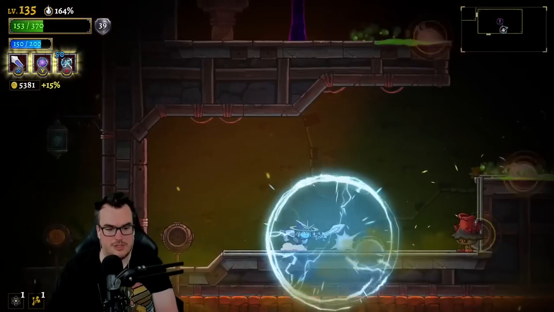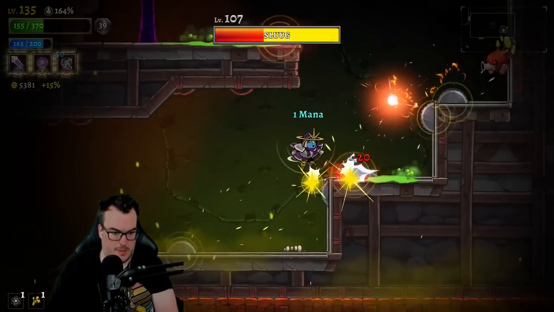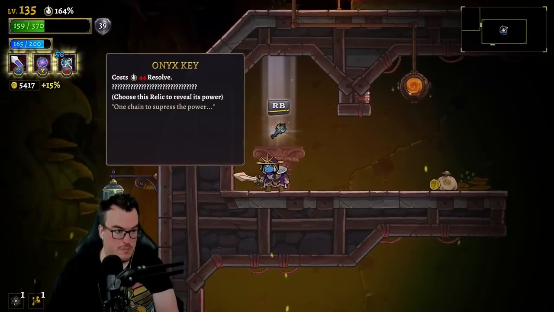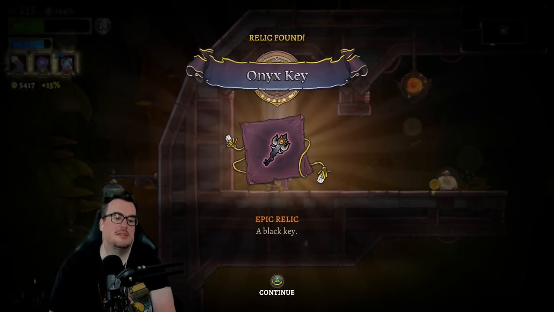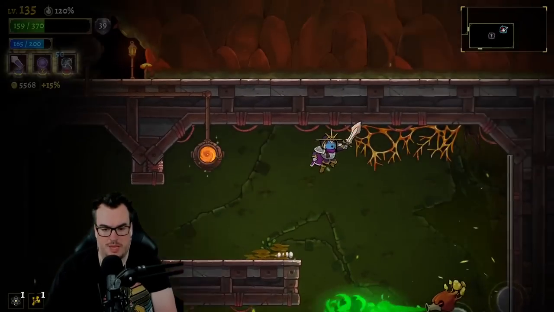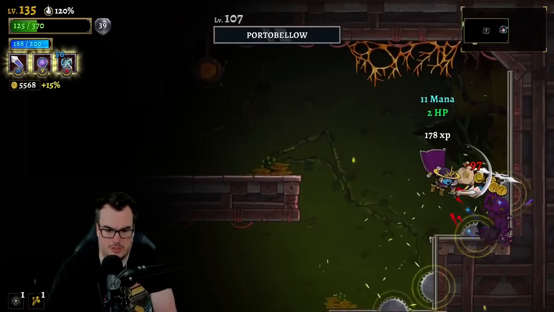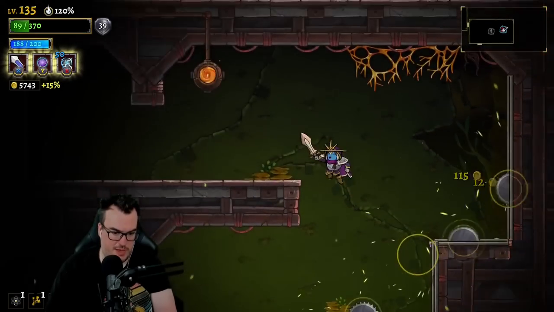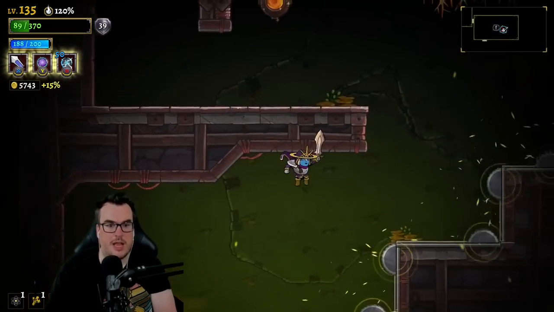Oh, dude, these guys shoot the fire that chases you forever. That's not good. Oh, we found the onyx key. Oh, shit. Okay, we found one of the keys. So does that mean we have that permanently now? Or do I have to get that every run now? I don't know how that works. We're probably about to find out. But how do I get out of here?